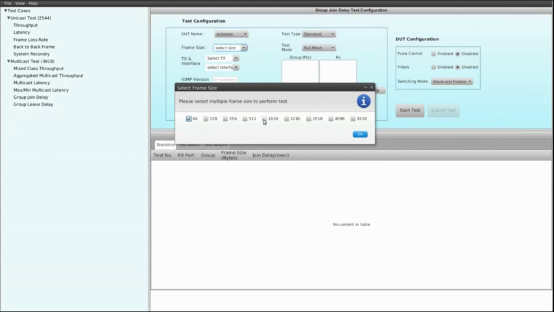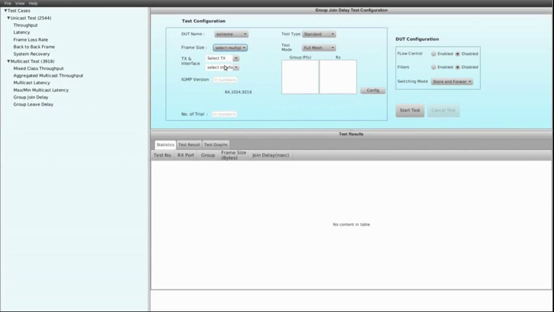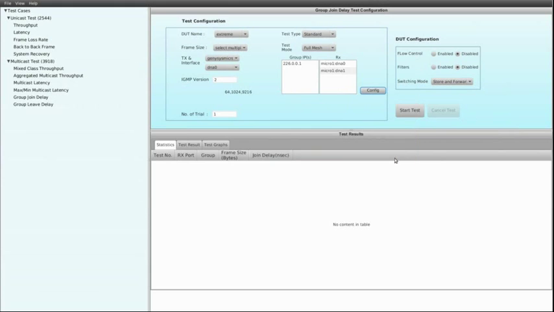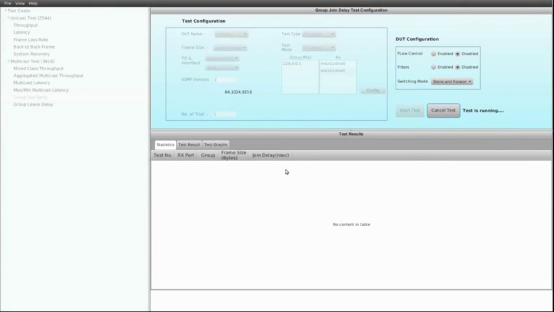We'll run it on 64, 1024 and 9216 frame sizes at a time. Group IP which is formed in the DUT, number of groups, and finally we will start the test.